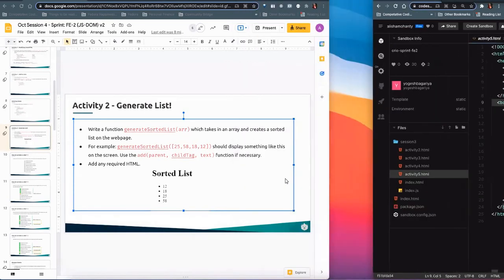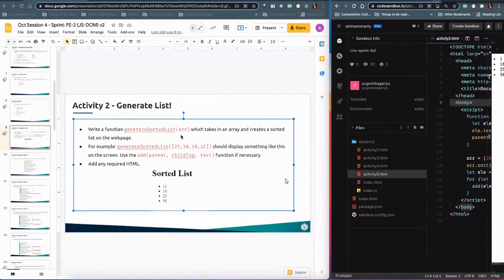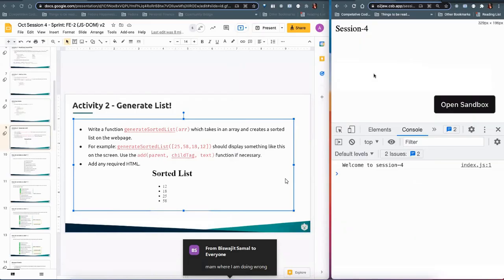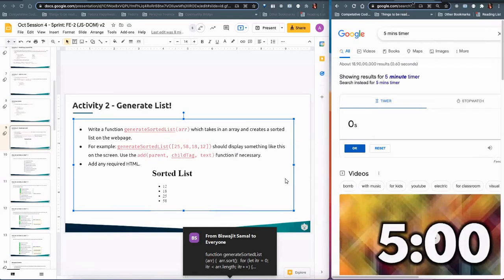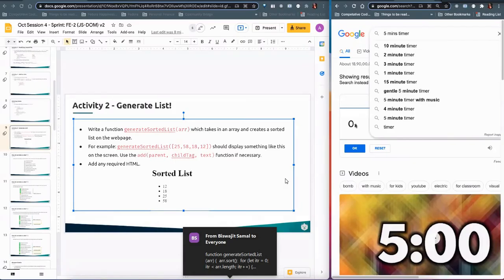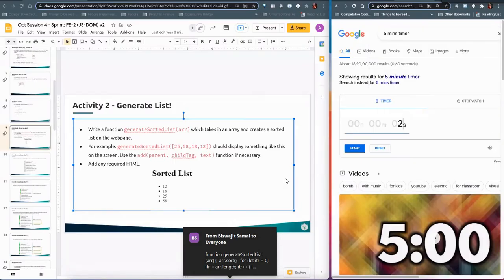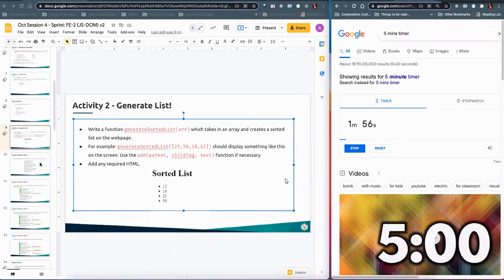Anyone was able to do it? I'll give you 2 more minutes to finish, then we will run through that problem, okay? Someone please tell me to check now.